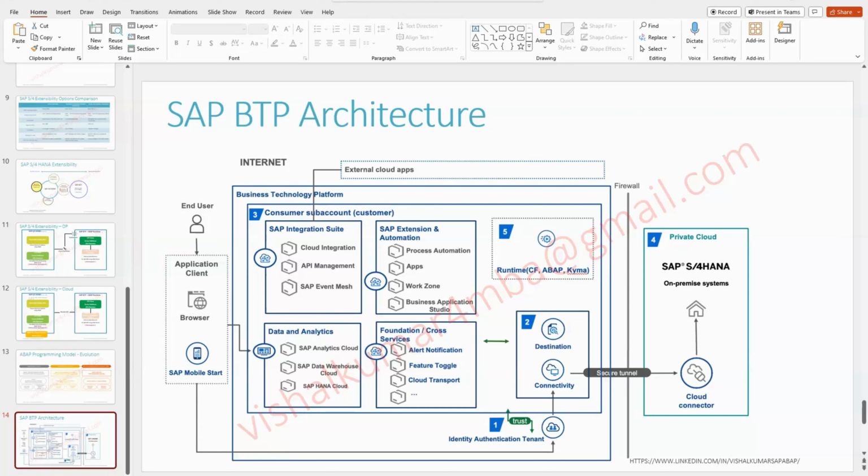In a very similar way, this was the earlier technology platform, which was for on-premise systems. Now they have a new technology platform that we call SAP BTP, which is a cloud solution, a platform as a service, and it is suited for SAP S/4HANA on-premise as well as SAP S/4HANA cloud systems.